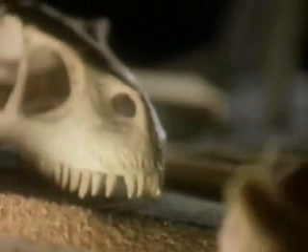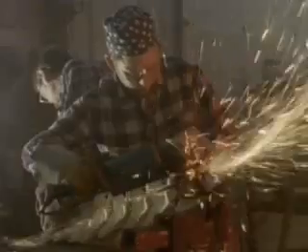At this stage, paleontologists also create models of the missing parts. As Dr. Paul Serino explains, they make the most out of what they have. We had enough to wish we had more. We had enough to say we could take this and make a skeleton out of it. We hunted for that skull — we wanted the skull. We didn't have it. But we had enough of the animal, the limbs, and enough of the backbone to judge its size correctly and to get a picture of what was a very agile animal.